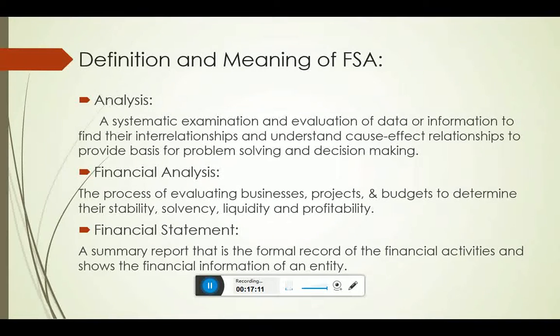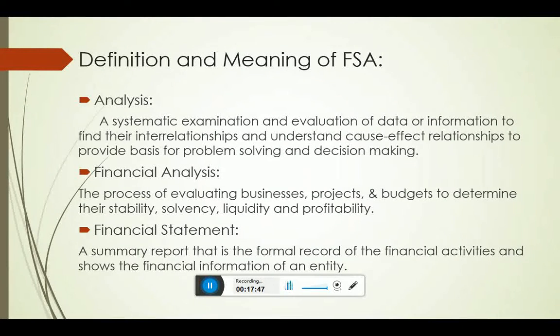I'll talk about stability, solvency and liquidity later on, but let's first fit the definition of financial analysis into the first definition, the general definition of analysis, right? Above we said systematic examination and evaluation of data. Here we say the process of evaluating. Instead of data or information, what do we have here in financial analysis? We have business, we have project, we have budget. So this business, this project or this budget is our data or information, right? So we want to evaluate the information relating to finance. What type of information? The financial information, right?